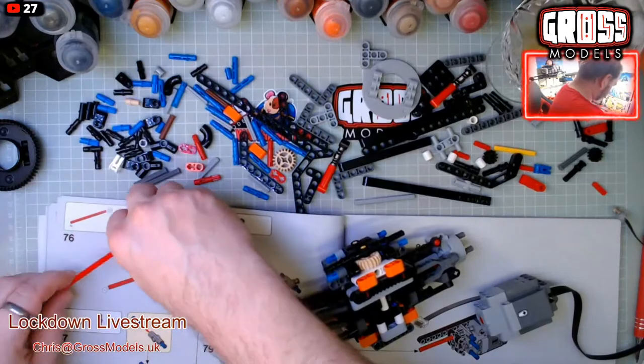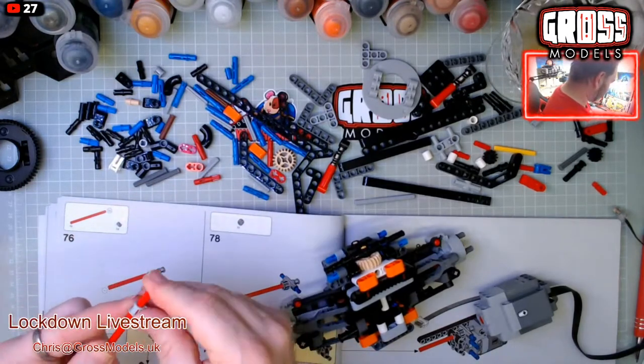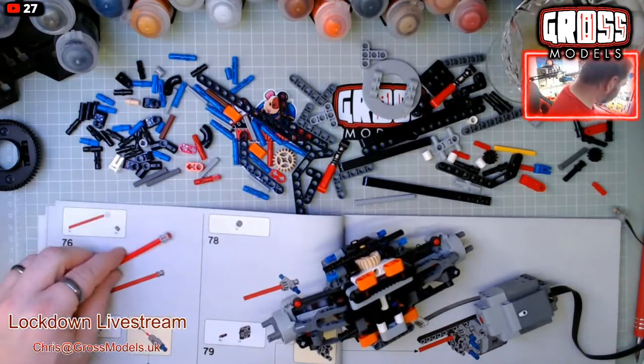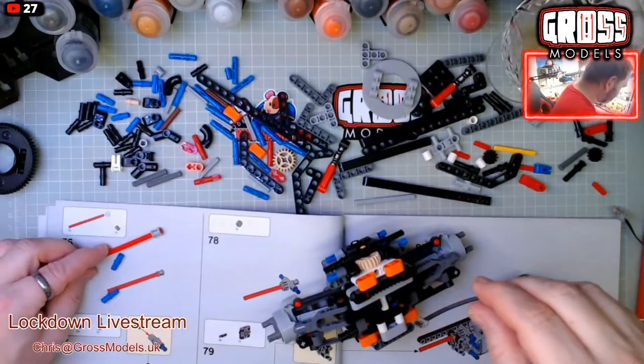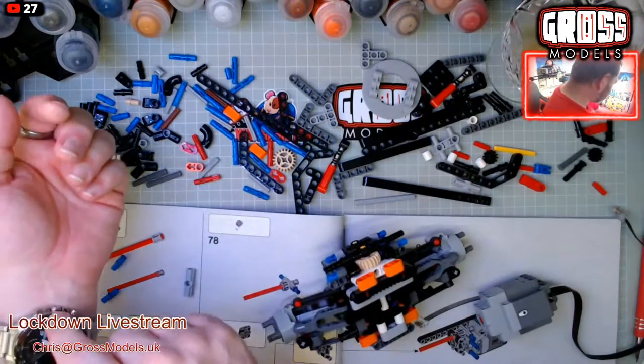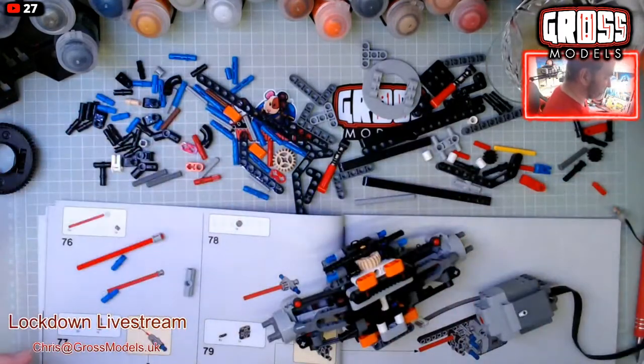Right, one of those and one of those. That just goes on the end there, making sure it's the right way round, but it probably doesn't matter. Right. Two of them. I've got a motor on now, because time's getting by. Look, it's 1:15, and I've still got a big pile of stuff.